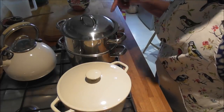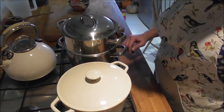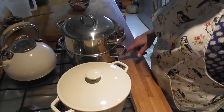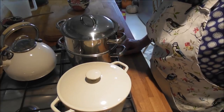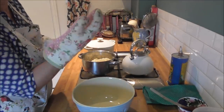The risotto rice has done much more quickly than I was expecting. So I've actually just turned the heat off because I don't want it to catch now. But there's still enough steam in there for it to steam the kale. Yay! Well, we've nearly finished our first little stage.